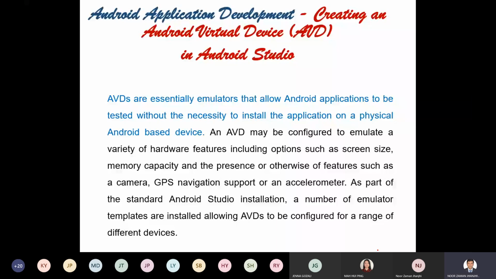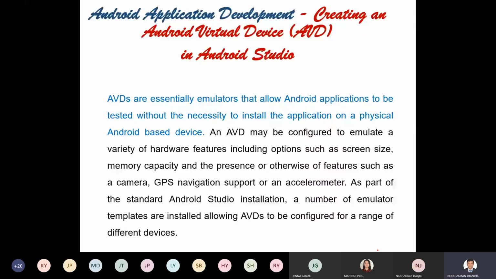Be careful here as well that you do not configure and install too many emulators, because they require resources. Then your machine will become slower, and you will be in trouble and will not be able to enjoy it. So just try to have one or two emulators which are important and necessary for you. I hope you understand my point. And the other thing is, if you have a machine with fewer resources, then you can use your Android phone as well. That puts a lesser burden on your machine.